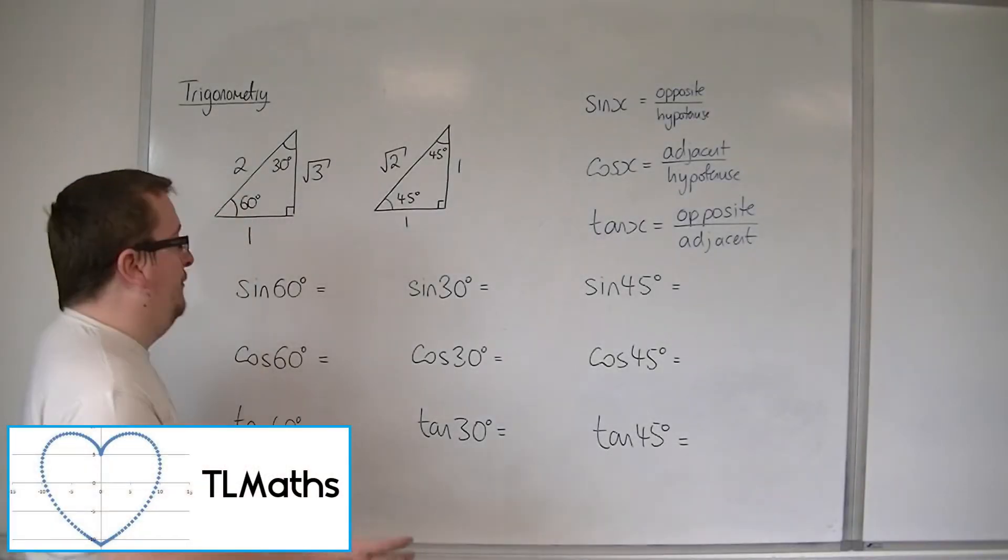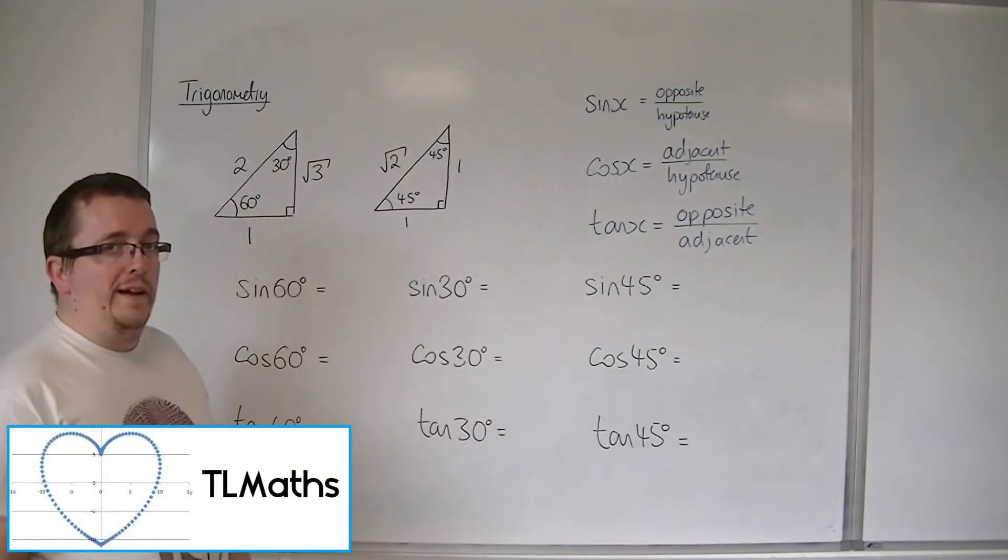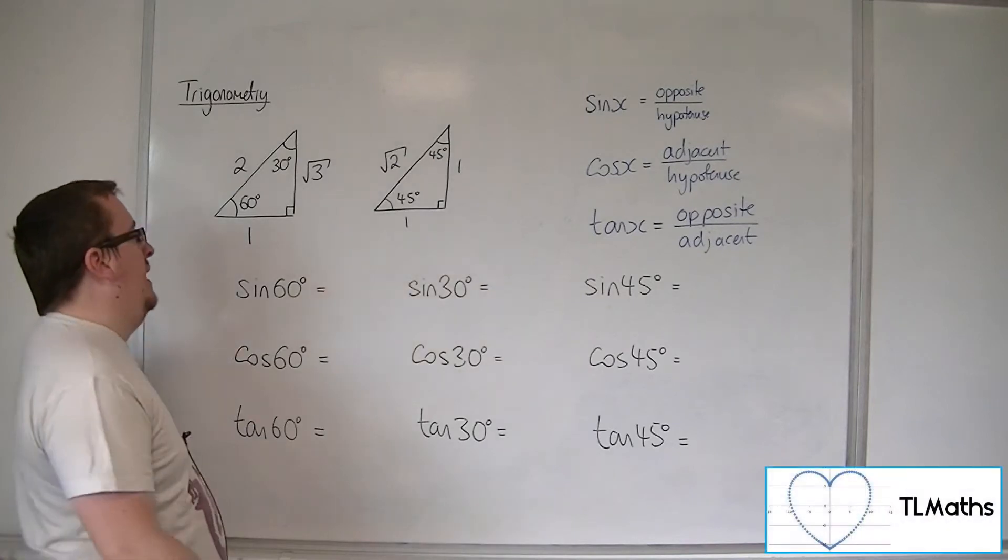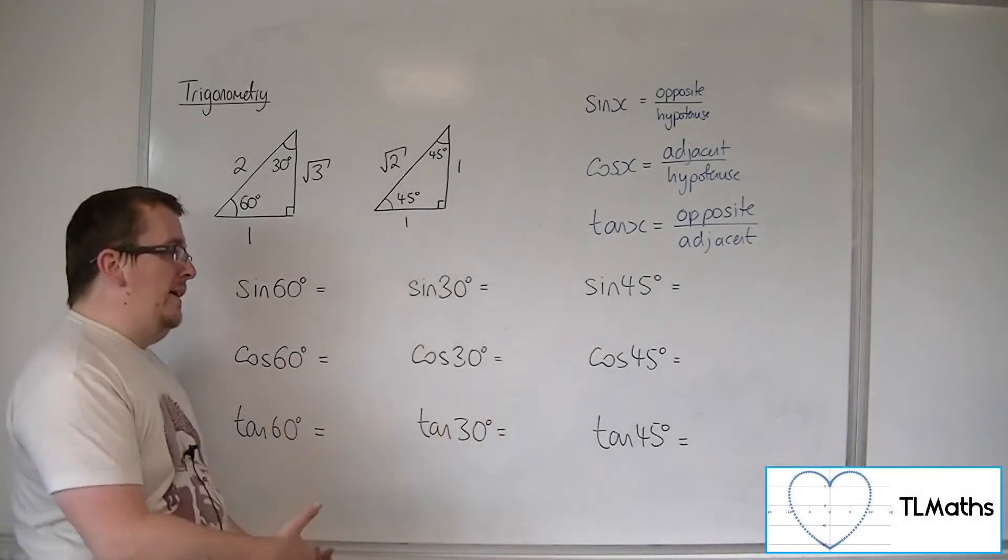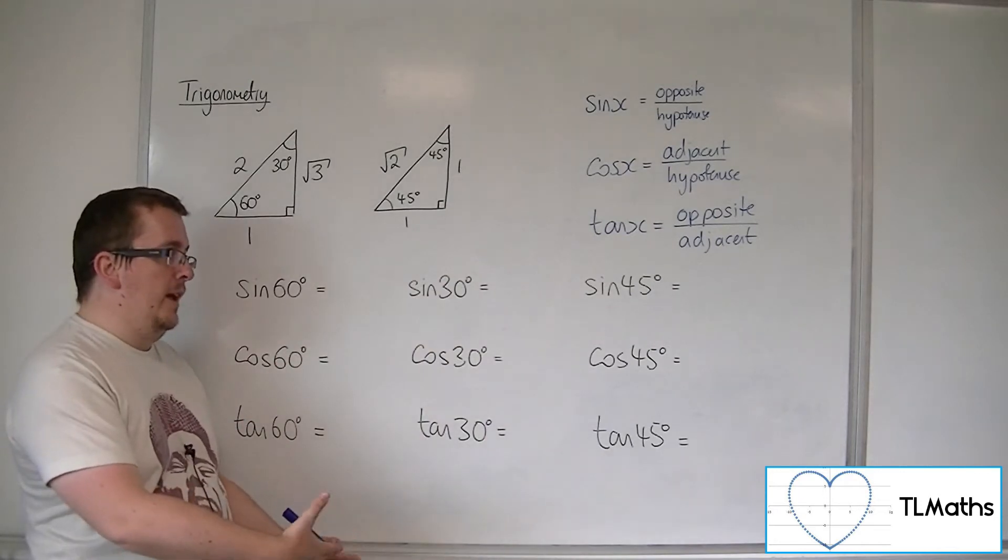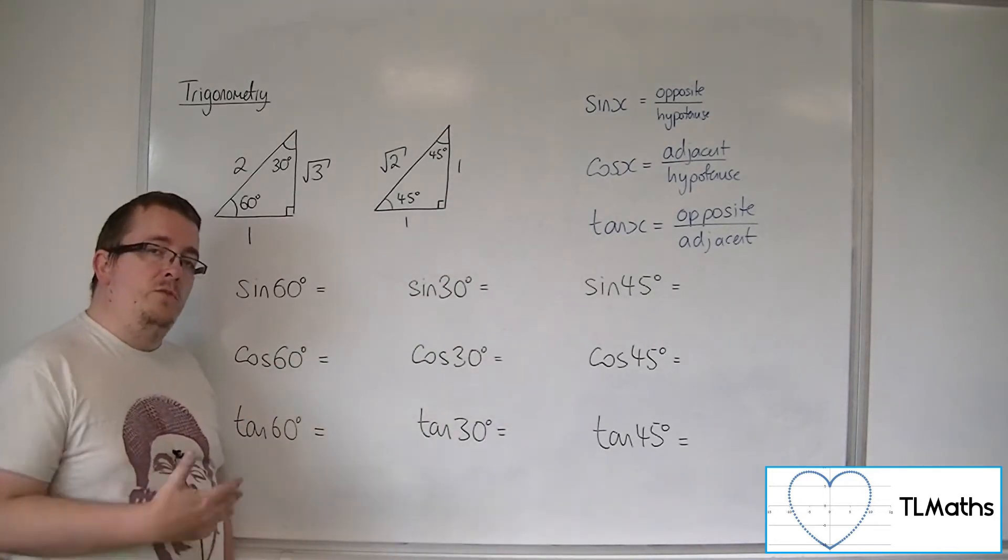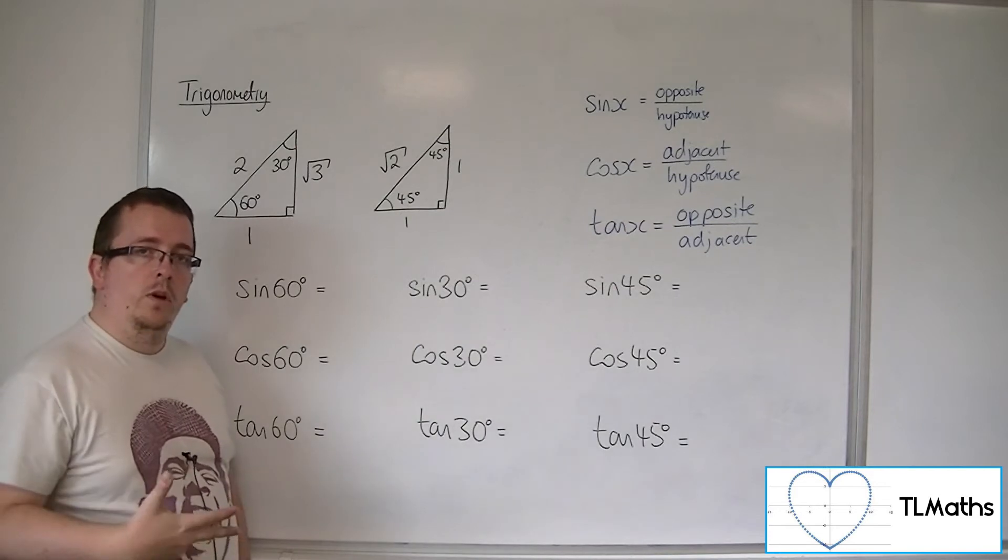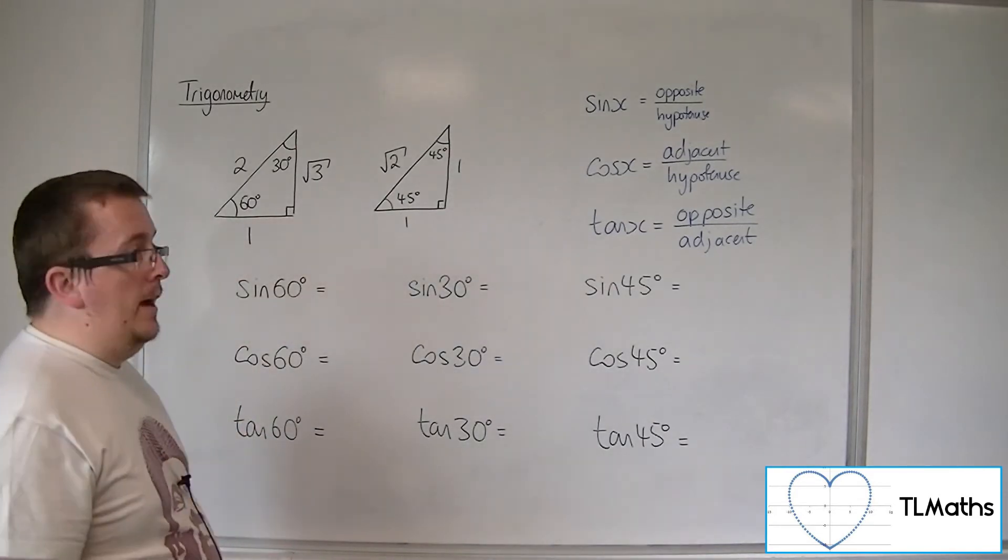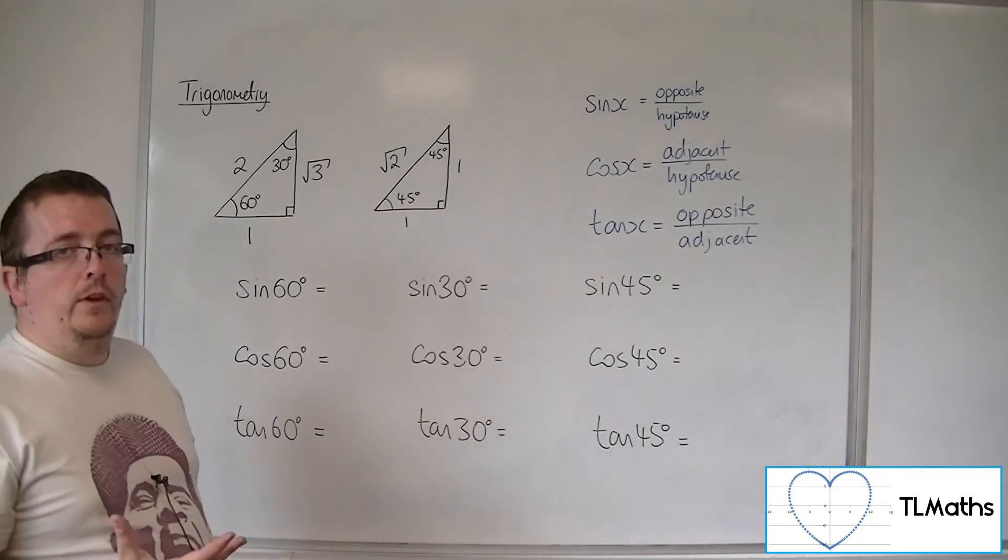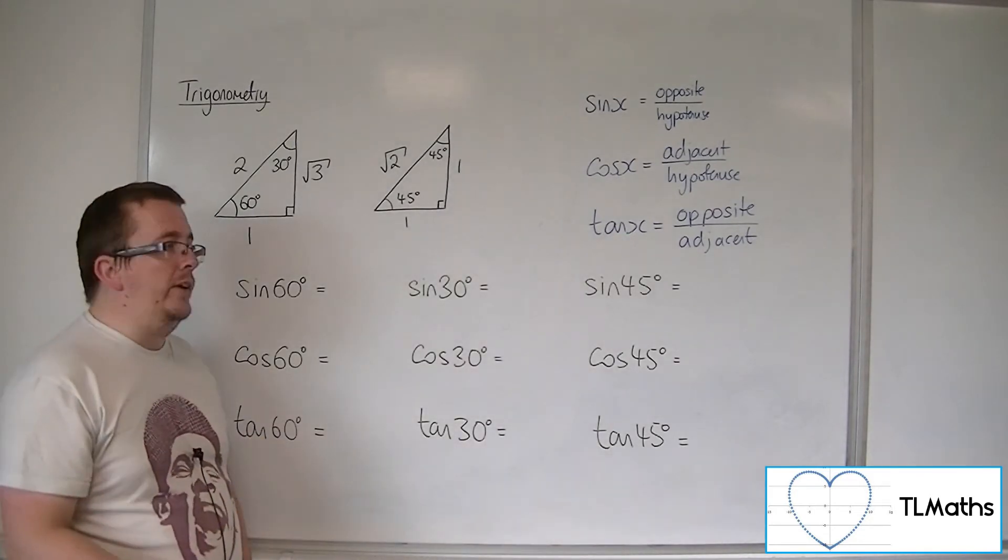You need to be able to find all of these without a calculator and be able to use these two triangles in order to do it. Now obviously you have a calculator, so you will be able to check these, but you need to be able to show appropriate triangles in order to prove required parts of the question in the exam.